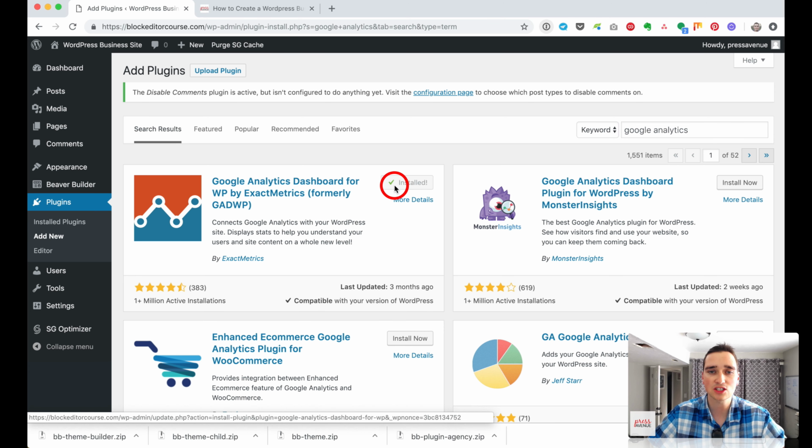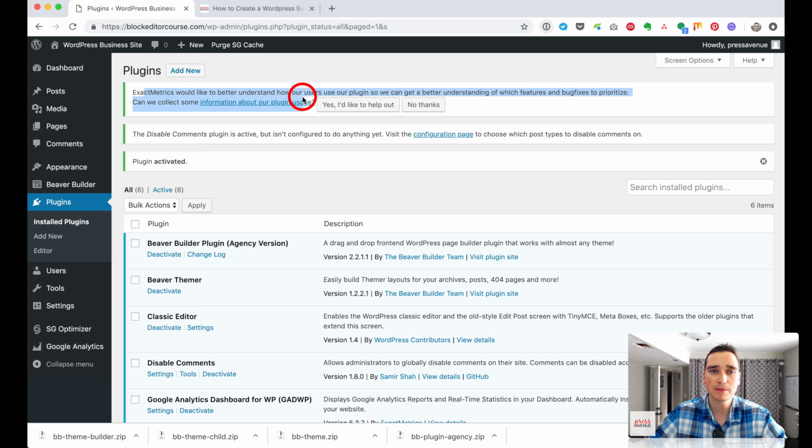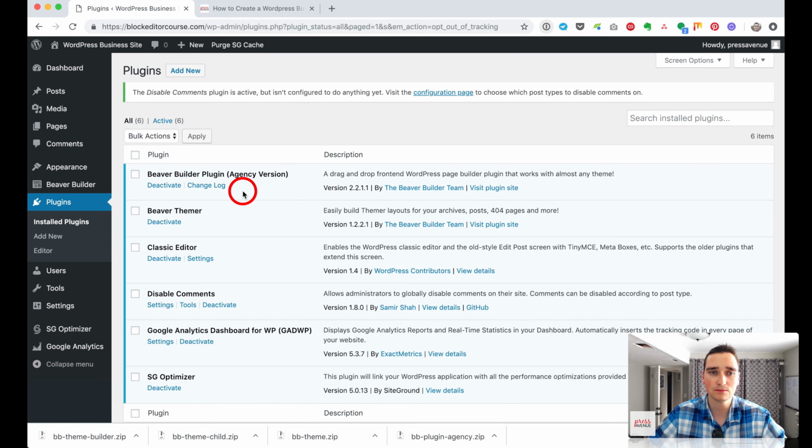So go ahead and hit install and activate. A lot of plugins will ask people for information, to collect information. I always click no. I don't want to be in some database. I don't want to be over marketed to. So I'm going to go ahead and hit no thanks. And then these other configuration pages we'll get to.